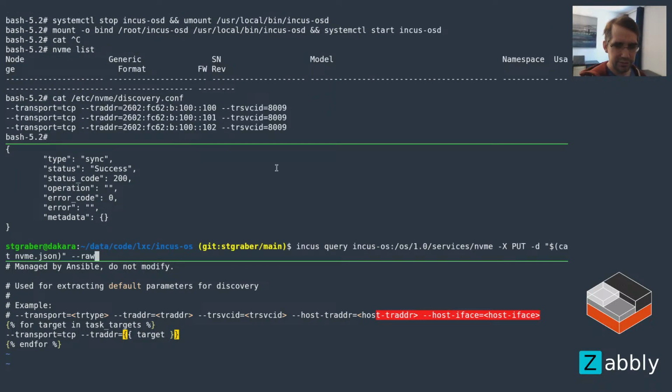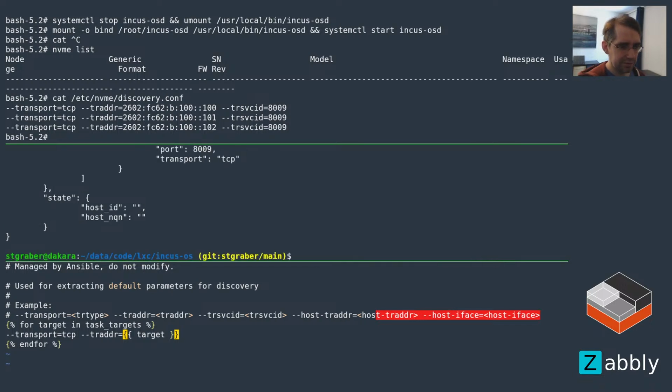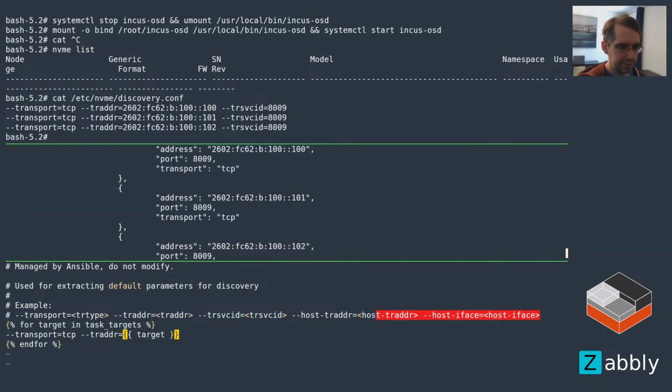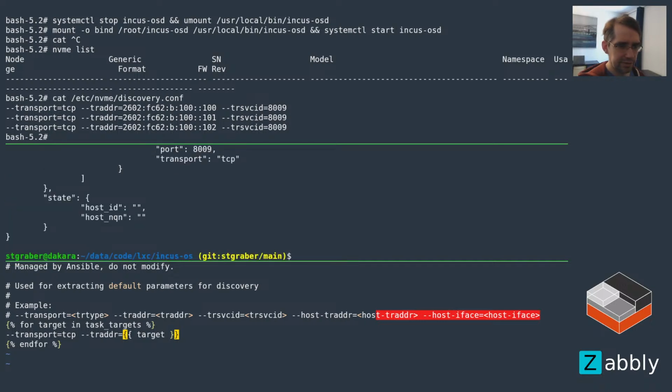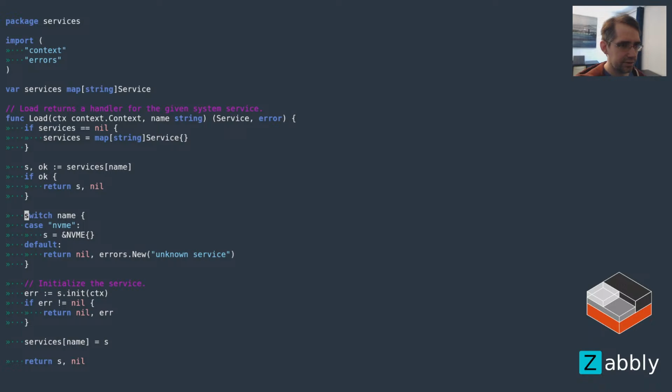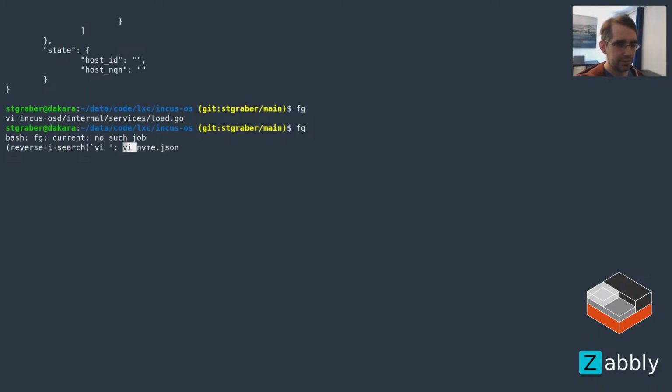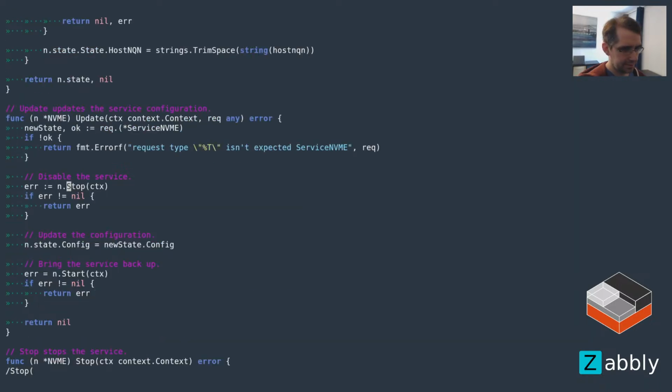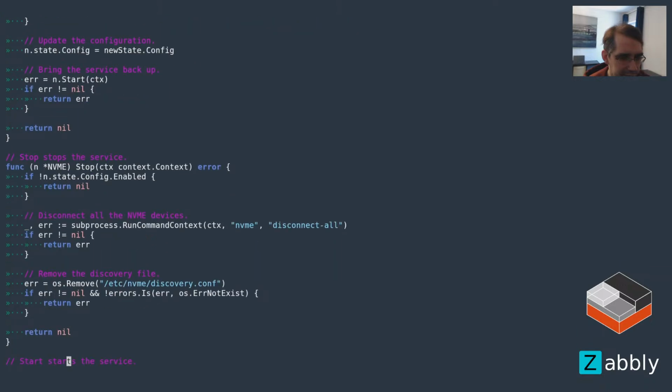Okay, something else is wrong. What's going on here? Enabled false, but it still has the targets. Okay, why is the file still here? I'm kind of confused now. So what's going on? We're entering this thing, we're calling stop. Stop should clean everything up. Then we apply the new statement to start, and start is supposed to go and create the file and run discovery.